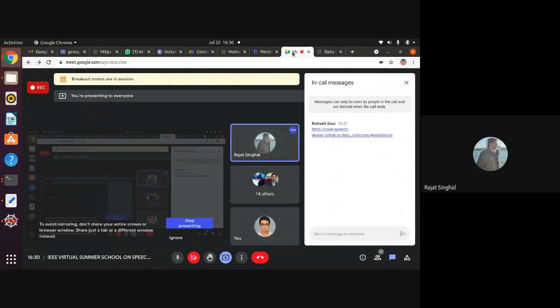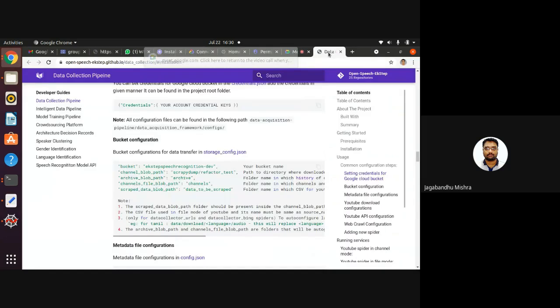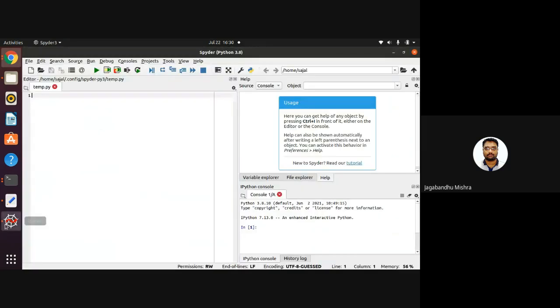Yeah, where are other people, Sojo and Hira and all? Rajat, till which step in the documentation or in the pipeline? Till the credentials point you have explained in the main session. Maybe till that point we will do in the breakout session. After that, again we will assemble in the main session. It would be fine, Rajat.